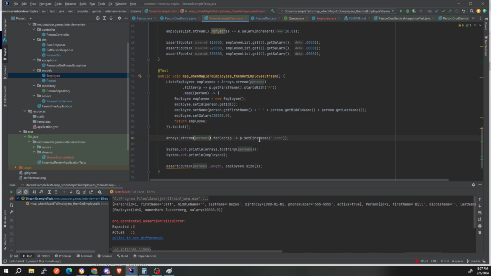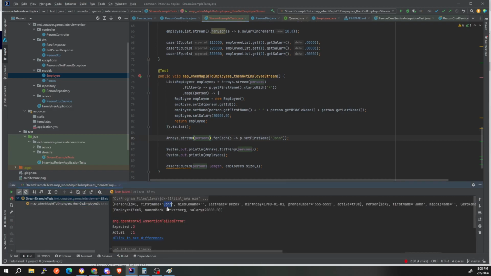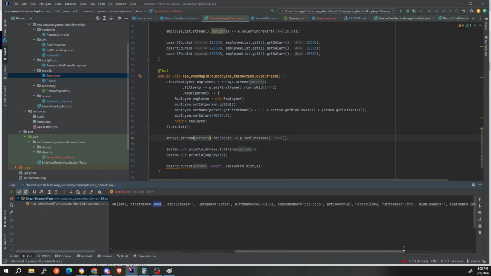You can modify the fields in the objects, and the data at that memory address will be changed. So let's run this, print out persons, and we'll see that they should all be John. And you can see now that first name is John, and first name is John.